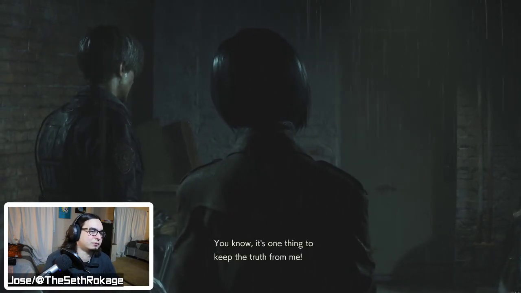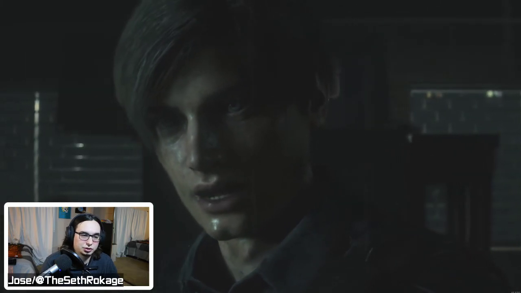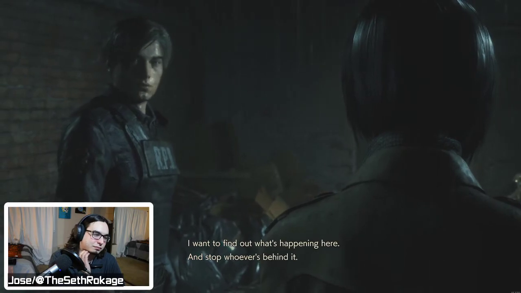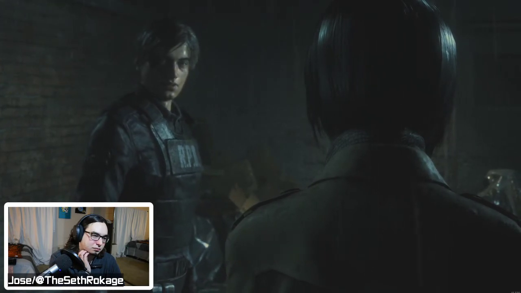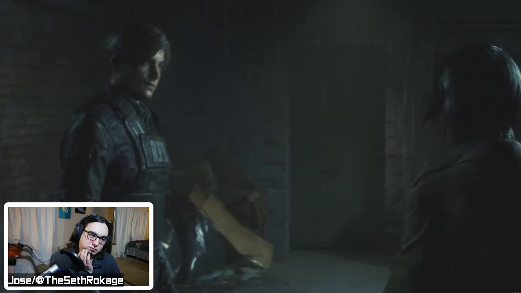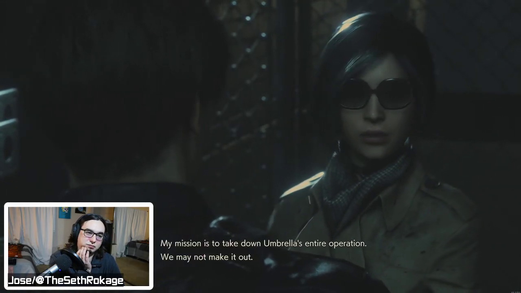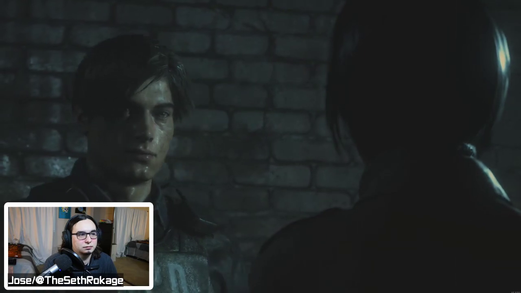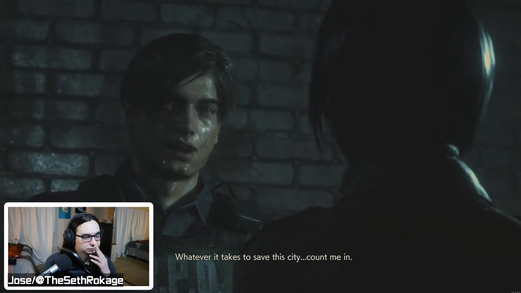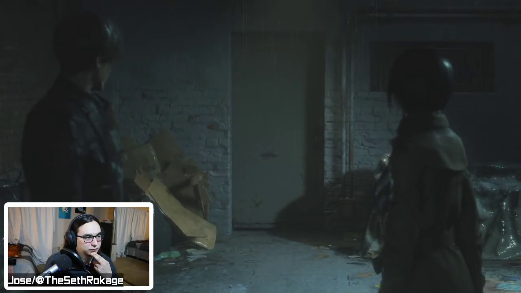You know, it's one thing to keep the truth from me, but why him? He shot her. I want to find out what's happening here and stop whoever's behind it. Helping people like them? That's why I joined the force. My mission is to take down Umbrella's entire operation. We may not make it out. Whatever it takes to save this city, count me in. You are a liar, Ada.